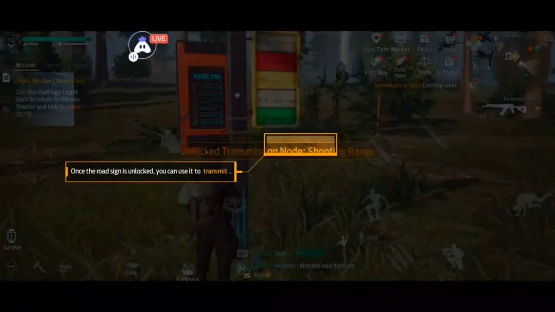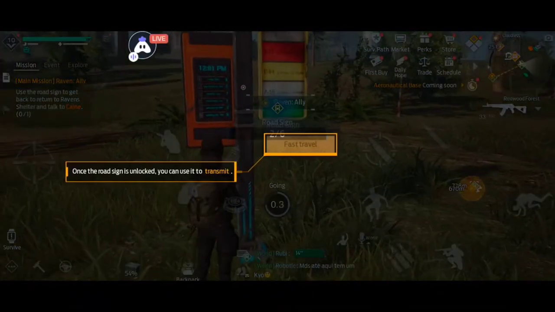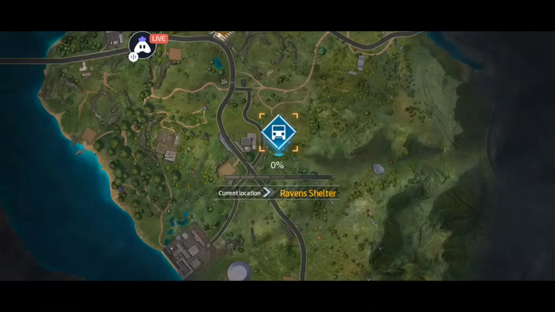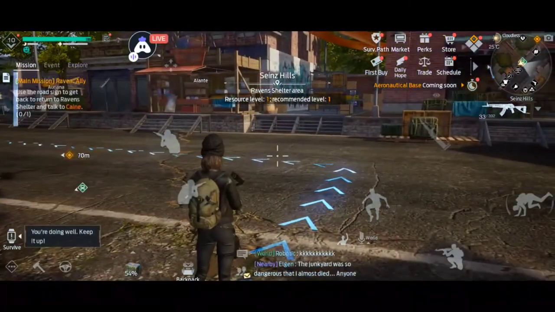Right guys, the main hub of this game is called Raven's Shelter. You're seeing me fast travel to it right now. You can use obviously any of these signposts to fast travel to it. Now, Raven's Shelter contains all the NPCs you might want to talk to for quests or daily quests, and it contains all of the vendors that you can get trade goods from.